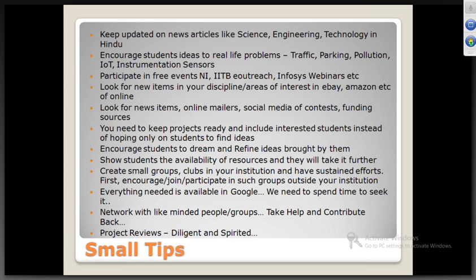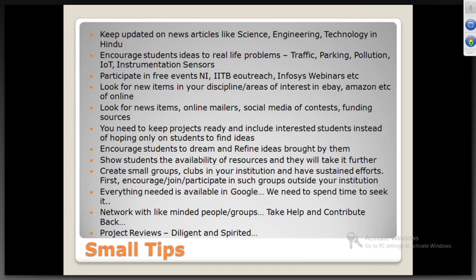So you need to do a bit of work and keep the projects ready. Actually, you don't have to completely work it out, but you should have a plan ready and ensure that your students are given, in a nutshell, the steps. So this 6 months you're going to do, the next batch is going to take up the next, and so on. If such a plan of action is available, I'm sure it is very easy. It's going to be very interesting both for you as well as for the students who are going to join.